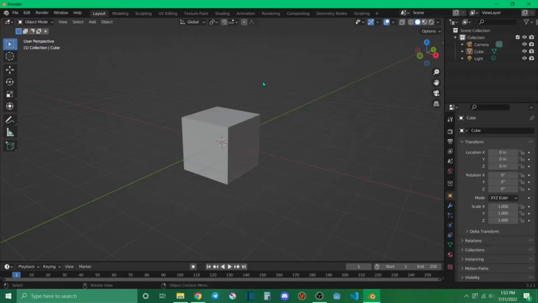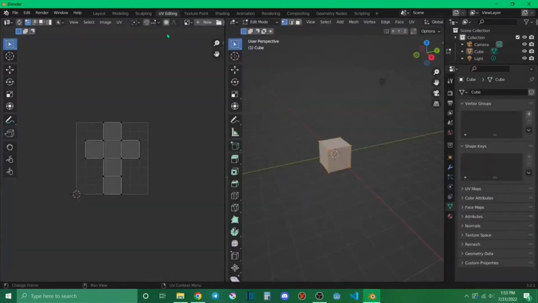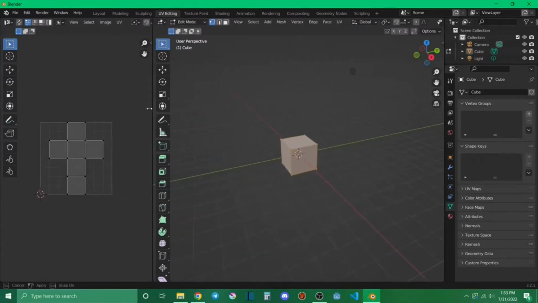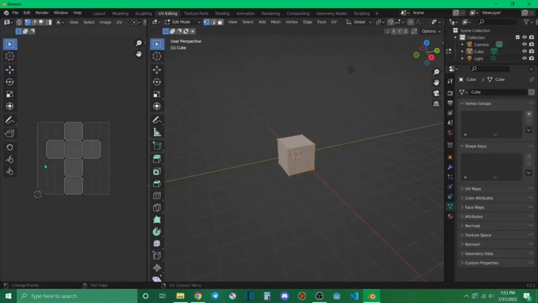In this video, I'm going to show you how to color your model. All you need to do is go to UV Editing, and right here is where you put your palette, and this is another view to model your model. You can move it any way you want to make it fit. And once we get the palette, I'll show you how to color it. First, you need to get the palette.